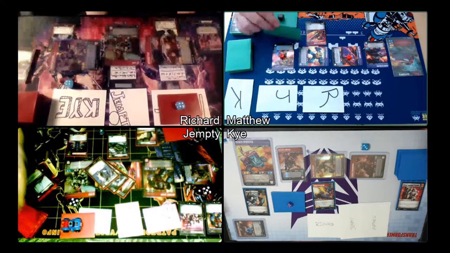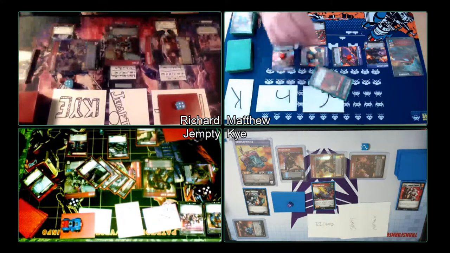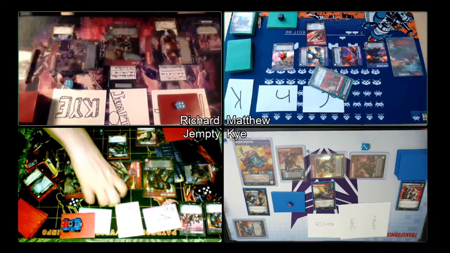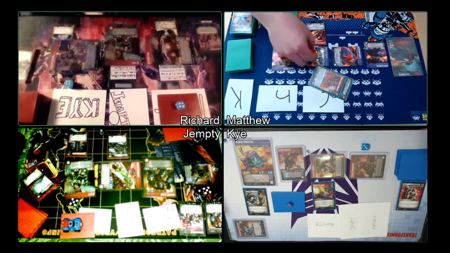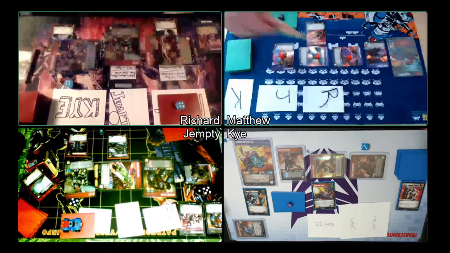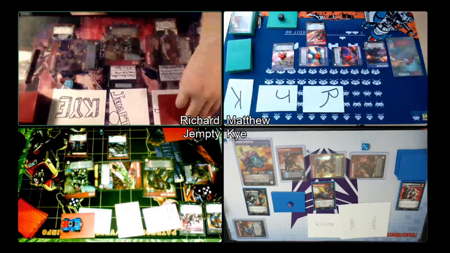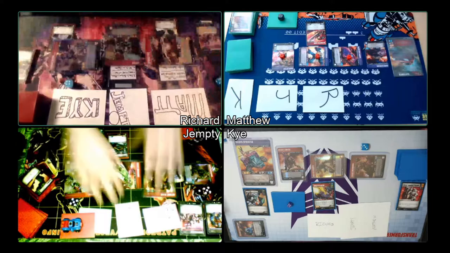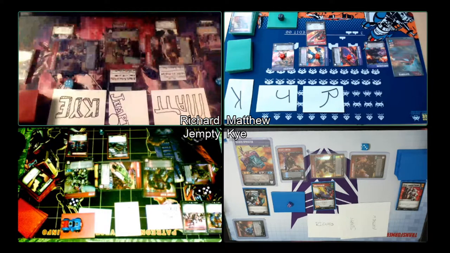All those blue pips. Oh, data bank. Why so sad? Attack for three. I'll block one and take two. Jempty, that was the saddest attack of all time. All right, I guess I'll take my turn. I'll draw up to five. I mean, you're going to get it in two turns anyway. So funny.